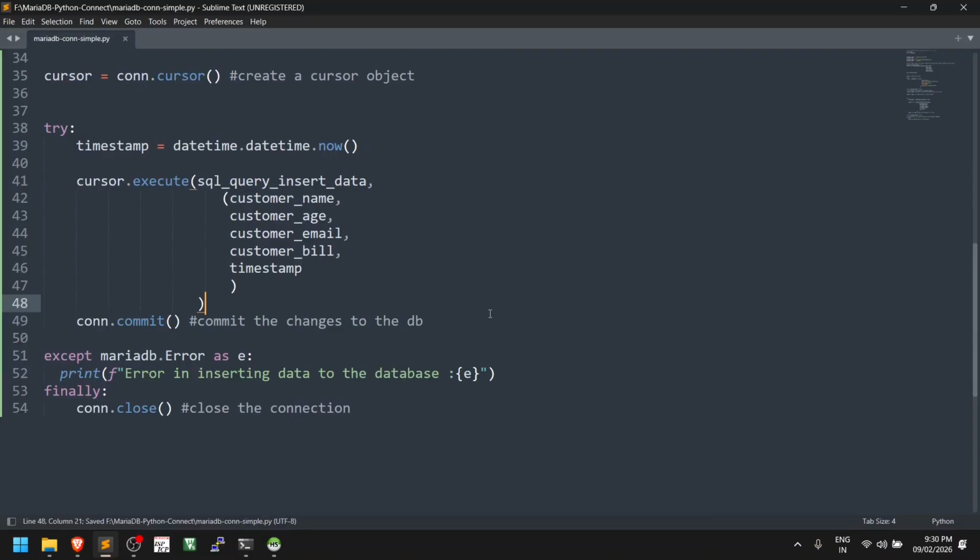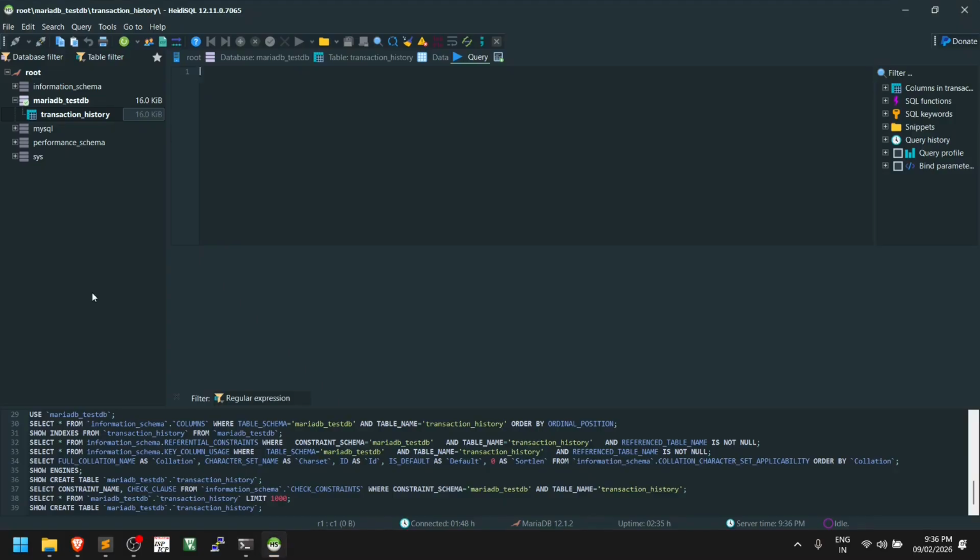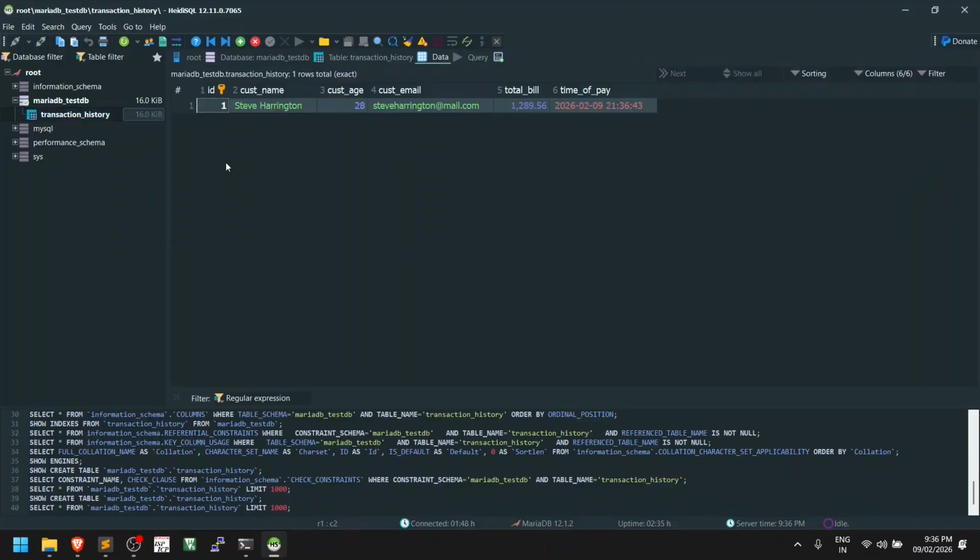Now we'll run this thing inside our virtual environment. I'm using the same file, just copied the data into that particular file. So I'm going to run the code right now. The code has completed running, and we'll use the EDSQL, that is this one, to see what is the status. So you can go to the data section and you can see that a value has been added into the database.